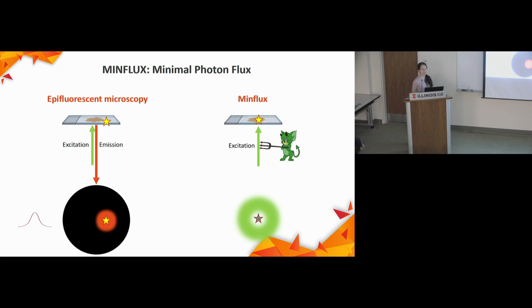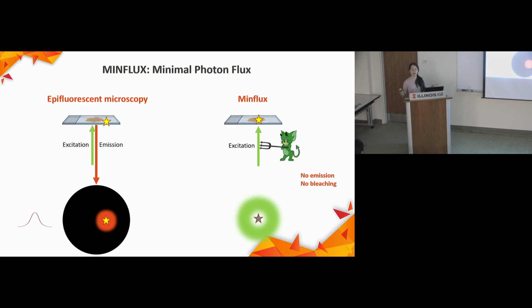So that's why it is called minimum photon flux, because you're always looking at the center of the laser where you have the minimum photon collected. So this system is giving you no emission and no bleaching. Ideally, you won't get any emission light from your sample because it's at the center, and you will not get any bleaching because your sample was not being excited. Okay, so this is the underlying mechanism of your MINFLUX system. That's why it's called minimum photon flux.